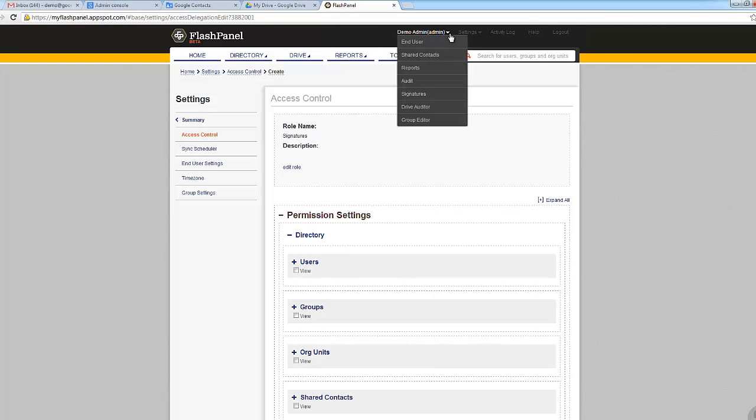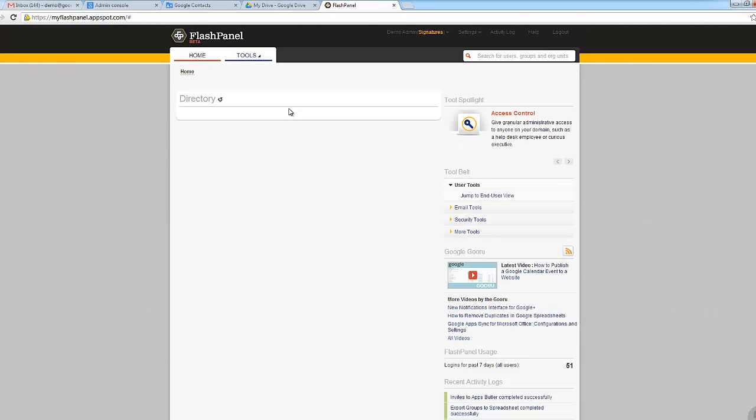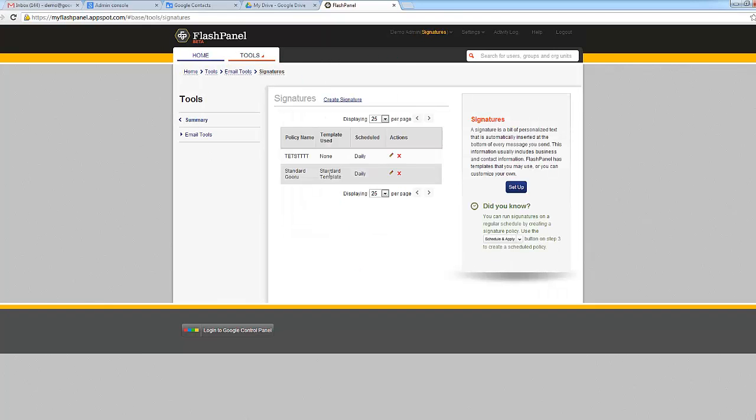So the way that looks, and you can test this as an admin, for your user, they will have a role that appears in this drop-down menu. And you can see from this view that it's a very sparse version of FlashPanel. This person only has access to the home page, which doesn't display any of those metrics, as well as the email signature tool. So this is just a way to maybe delegate some of your tasks within FlashPanel as an admin and really assign those out to people who would be most useful for.